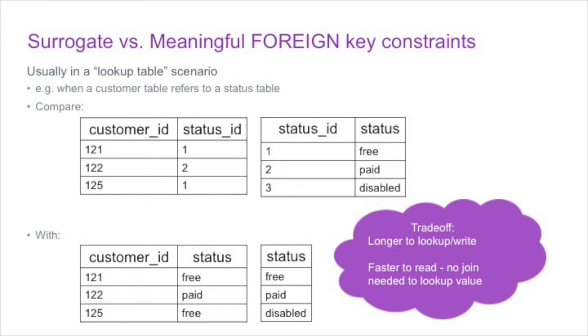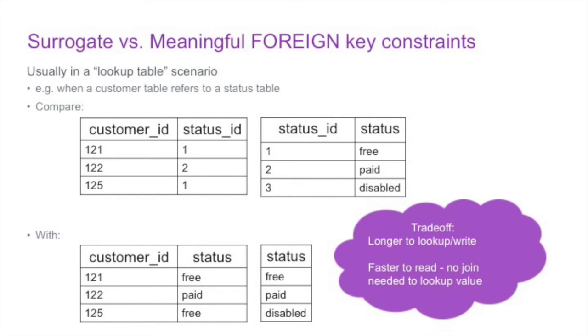Would there be any implication on translation and localization if you're using a meaningful foreign key? And the answer is absolutely yes, right? A lot of times, does your status table look like this one at the top, or does it look like status English, or what does it look like in a database? So that's a very good point. If you're doing localization, it might not even be here. It might be like status 1, and then there's a lookup JSON somewhere that has that localization. This is definitely very good.